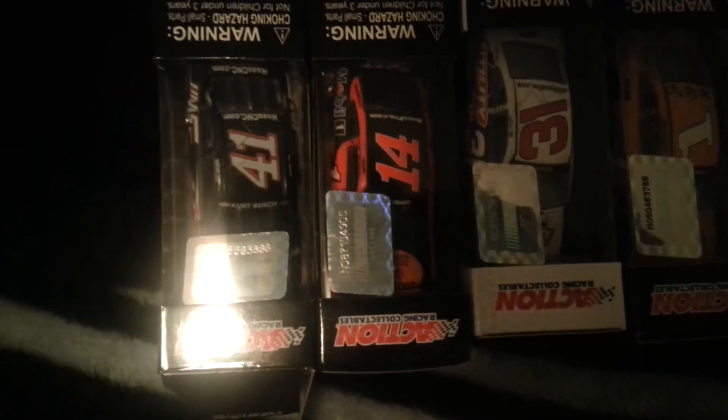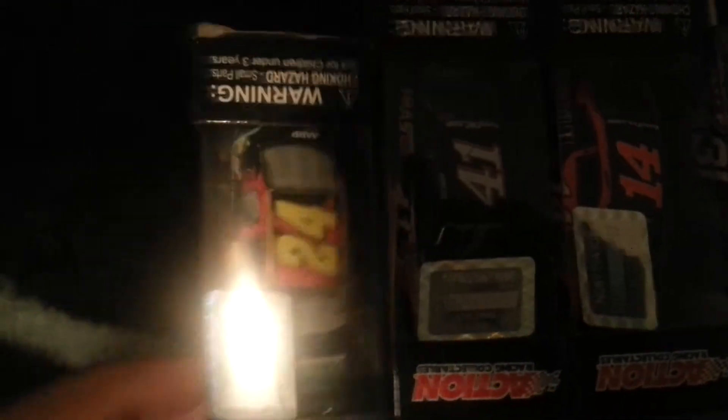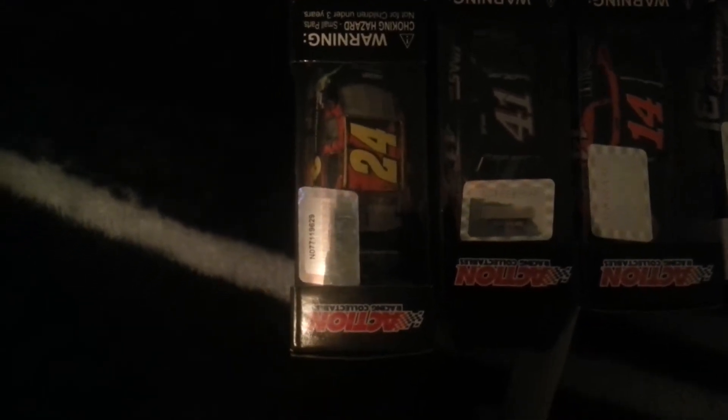Finally, this one's kind of rare but you can still find it on eBay — Jeff Gordon's 2013 Teenage Mutant Ninja Turtles Chevy. This is a really good paint scheme and I only got it for about $7. At some point I'm going to get the Ryan Newman one, but that one's probably going to be a bit more.